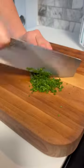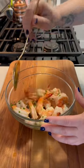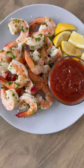One last thing I like to do right before serving is toss the shrimp with a bit of olive oil and fresh chives. Then I just plate them up on a chilled plate with the cocktail sauce, some lemon wedges, and a sprinkle of flake salt. Really the best shrimp cocktail.